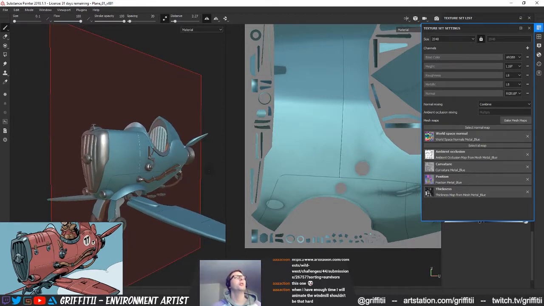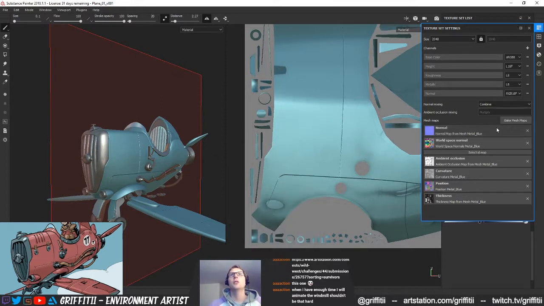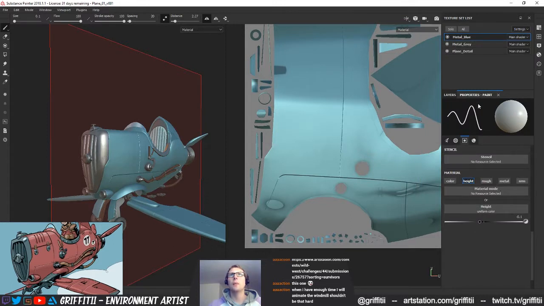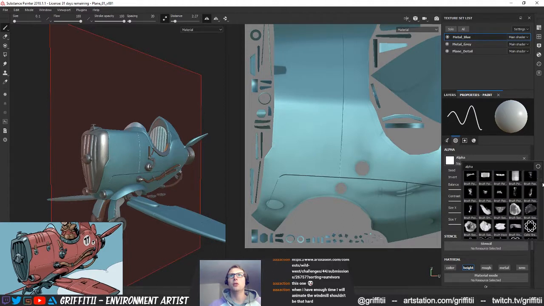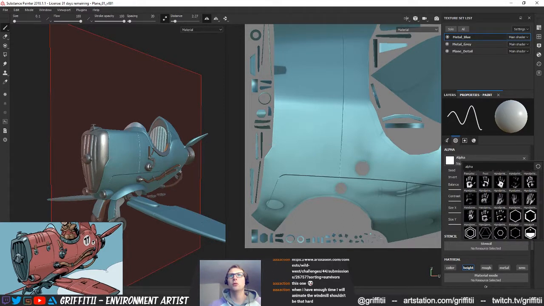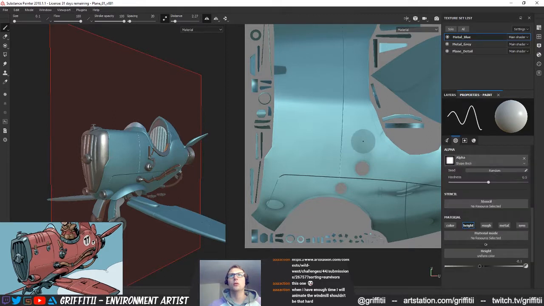Anyone got any thoughts on what I should do here? Should I put the seams into the geometry and bake the geometry, or should I do a normal map with the panel information inside of here? I can't have it any smaller. What if it was just a normal brush? Would that give me slightly smoother results? So let's get the eraser.